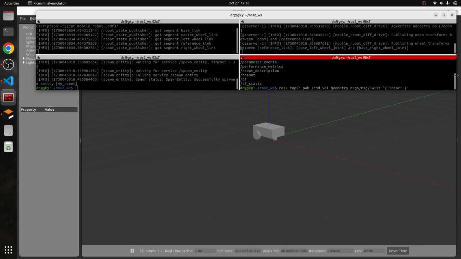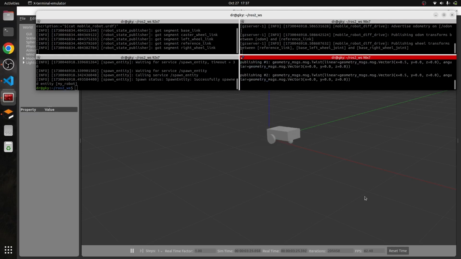Because my mobile robot is going to run in x direction only, I'm passing linear velocity x. I'm not going to pass y and z because this robot will run in x direction, so I'm passing 0.5. And for angular, this robot can rotate with respect to the z axis, so we have to pass z. Initially I am giving 0 angular velocity, and we have to see.